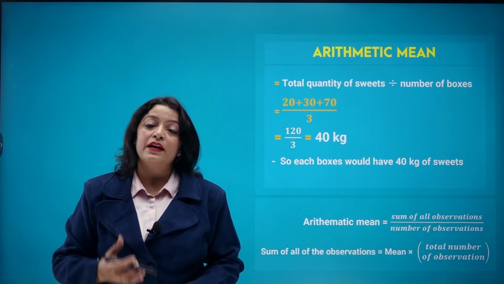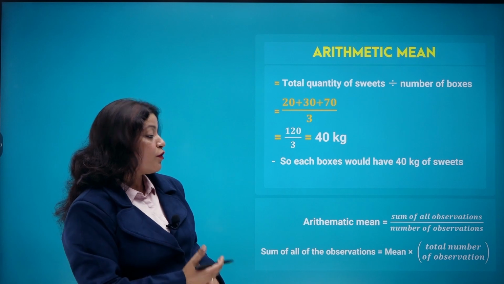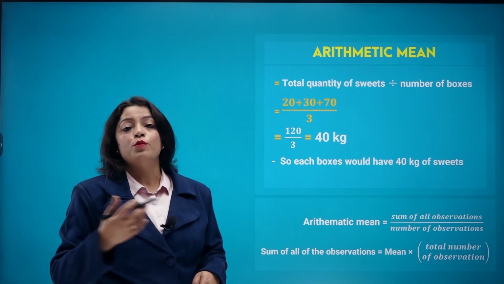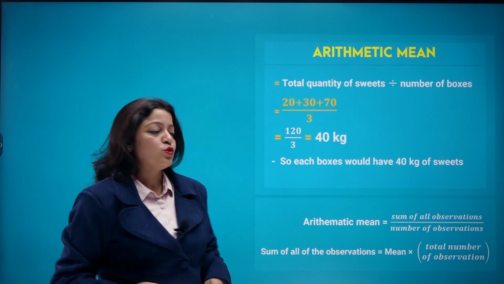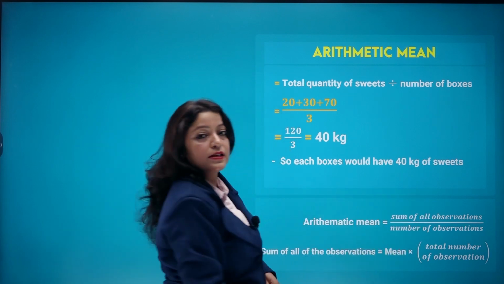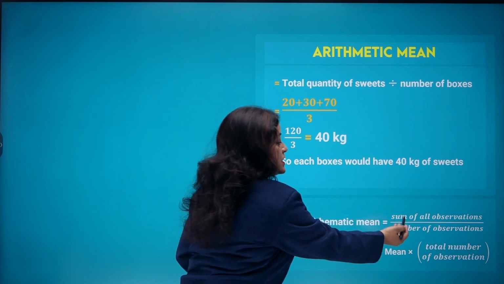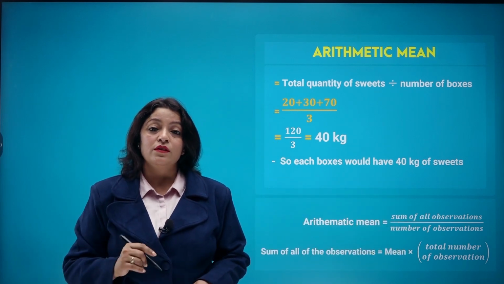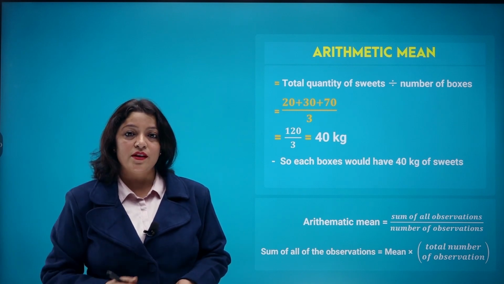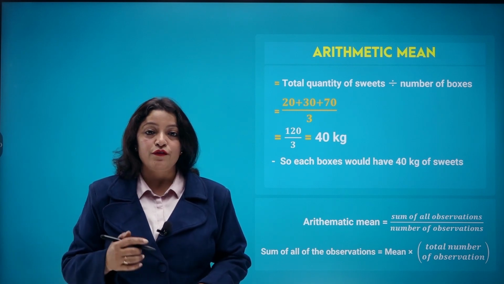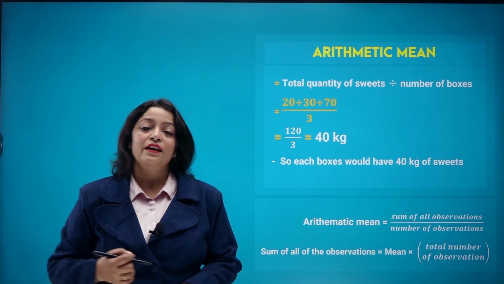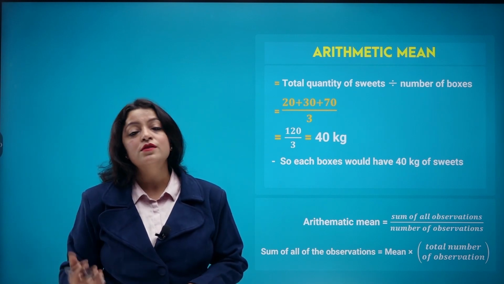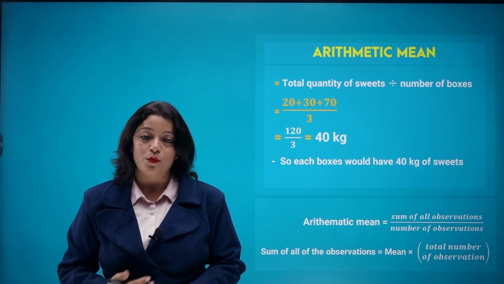That means if we multiply the mean by the total number of observations, we get the total sum, that is the sum of all the observations. So, it's just a simple equation. There are 3 things in it. One is the arithmetic mean, one is the sum of observations, one is the number of observations. So, if there is one equation, there can be only one unknown. So, out of these 3, if any one is unknown, we can easily find it, whether it be the arithmetic mean, the number of observations, or the sum of all the observations.